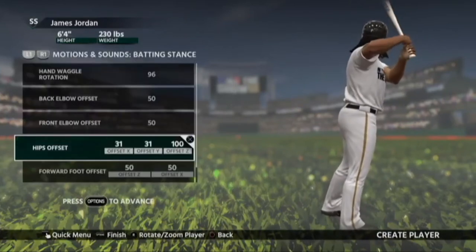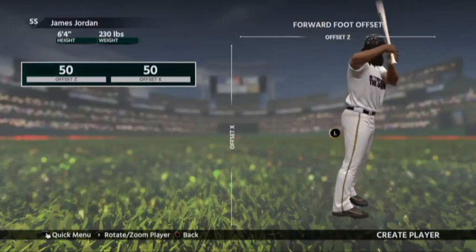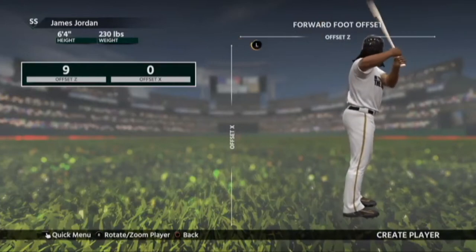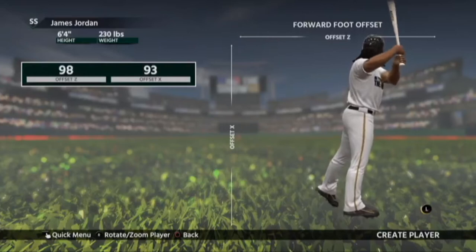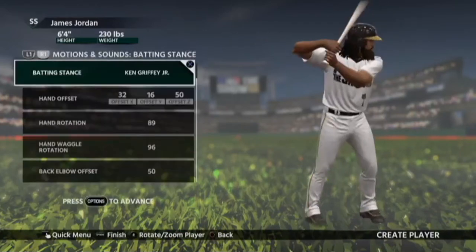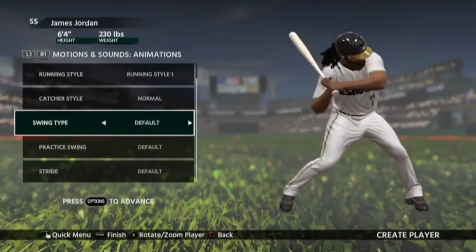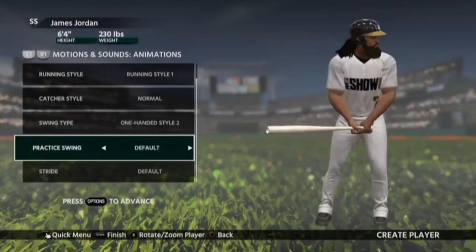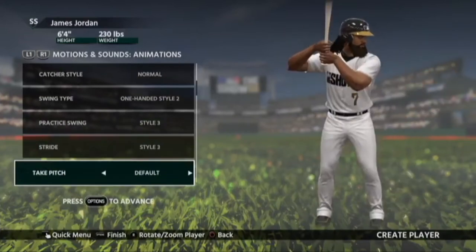Yes, gotta lean in a little bit. Gotta lean in on them, because I like to be a close hitter, crowded plate like Barry Bonds used to do. There we go. Alright, animations. We had swing style two-handed. Yes, we had that. Practice swing was that. Stride was two.